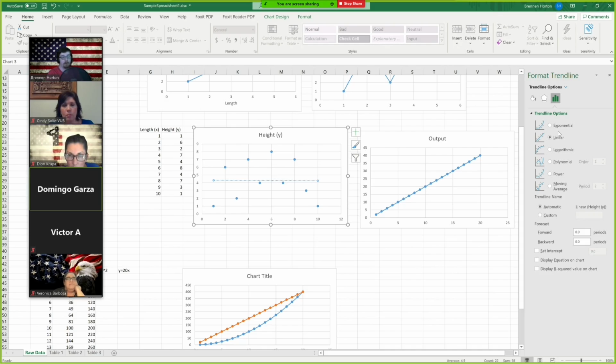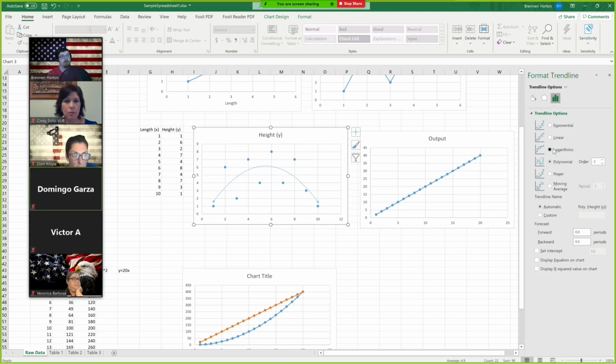So for example, if you're expecting a straight line, leave it as linear, don't change it. If you're expecting it to curve upwards, so you want an x squared kind of graph, you might choose the power. Or if you want a more complex polynomial, so x squared plus x, you would choose polynomial. And if you want a cubic function, you would just change the order here.